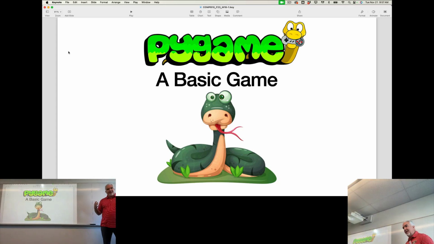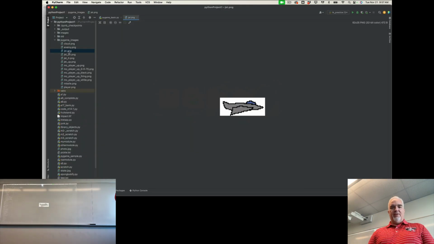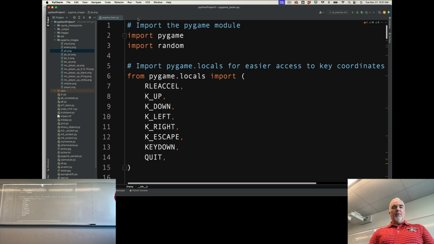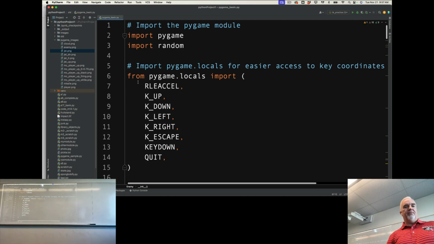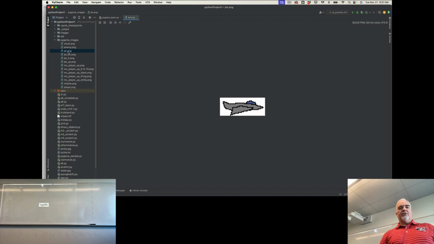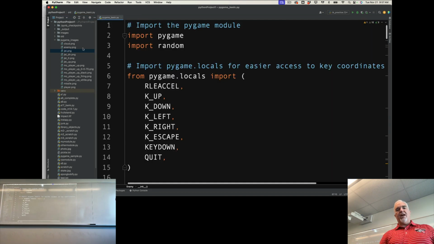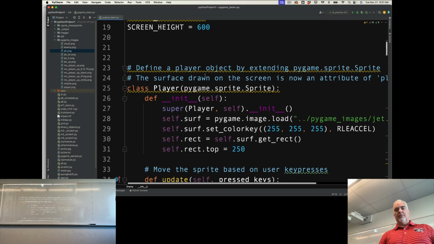All right, so let's take a look at this fantastic game that we have pre-built for us. Now, I will say, I did put all of this code in Canvas. It's there right now, but I did not put the sprites. So what you're going to need to do before the code will run is you're going to need to find some sprites. You'll need to find a jet and an enemy or a missile.